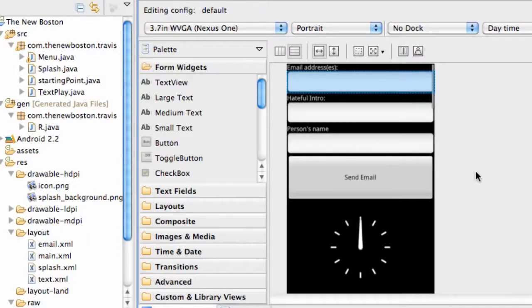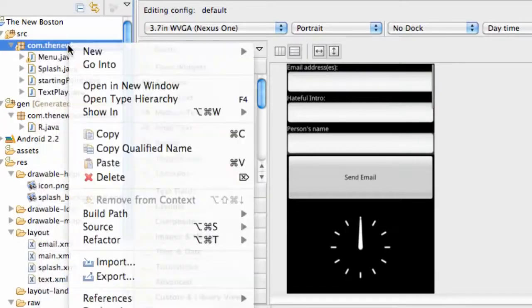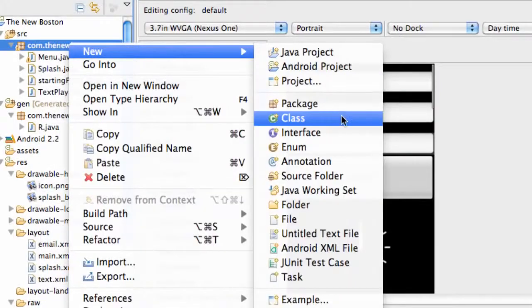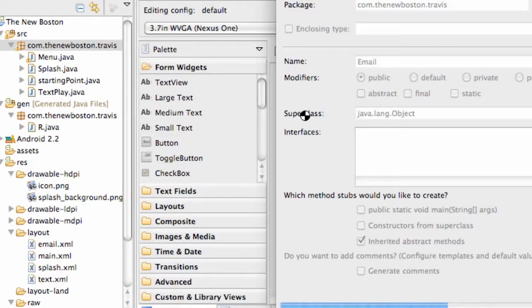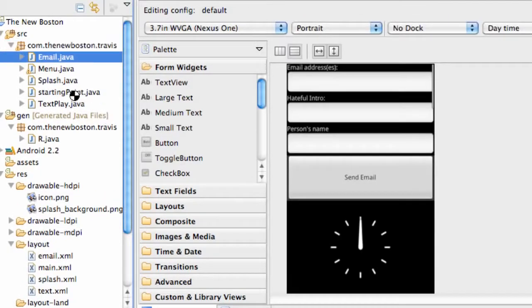So what I want you guys to do first is create our new class by right-clicking on our package name, and then new class. If you haven't been following along in the previous examples, you want to follow this one exactly because we're just going to copy and paste the code. So type this one as Email with a capital E, hit OK. And we're just going to get this email class set up real quick.